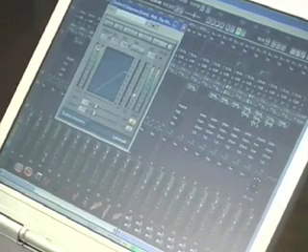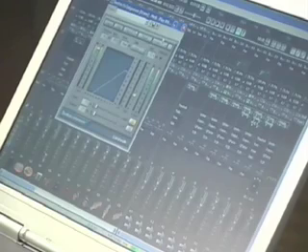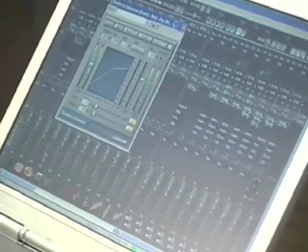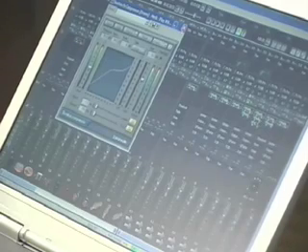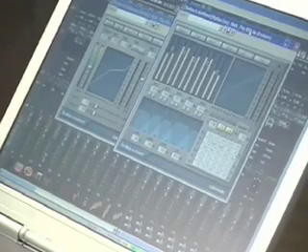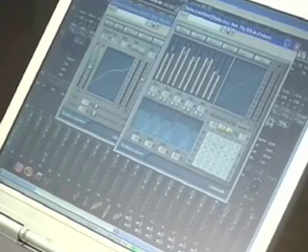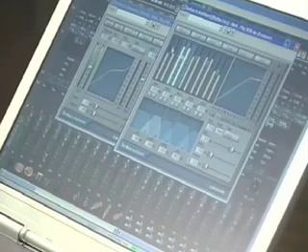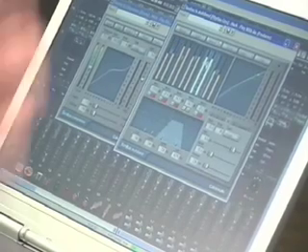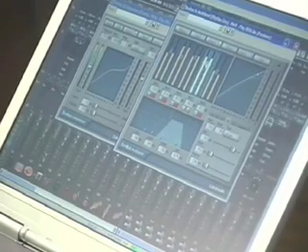Also within that Sonitis bundle of plugins, you have a great single-band compressor that has some great vintage emulation modes. So I can call up an LA2A curve, for example. You also have a 5-band multi-band compressor that comes in the box with the program. This is also very important, especially on those mix downs. So I can isolate just one section, one frequency range, and compress just that frequency range rather than squashing the whole track.